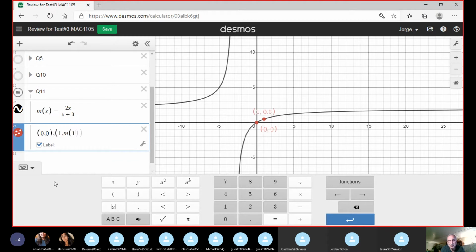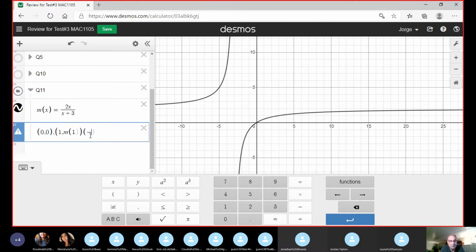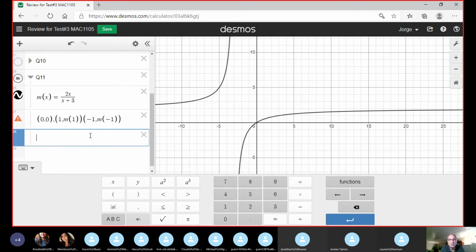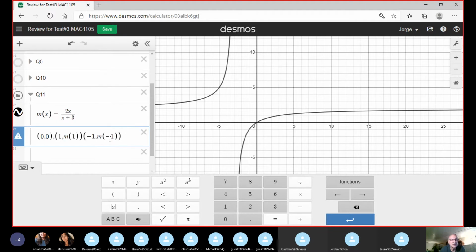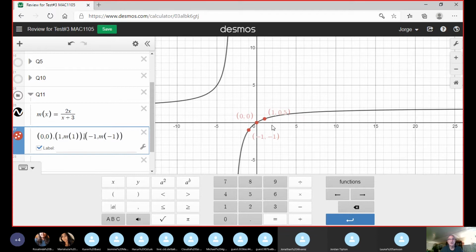If you want to evaluate n2, n3, and 4, it's okay. I realize the behavior. One more thing important, in -1 I select, no? It was in between 0 and -3. Open parenthesis, -1, comma, m, evaluate -1. Okay, press enter, no? Boom. Something wrong, I did something wrong. Double parenthesis, wow, why double parenthesis? No, it's okay. I forgot the parenthesis to separate the point. Oh, look at that. 3 points I have in my hand.